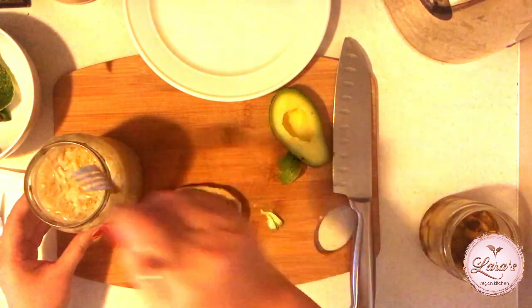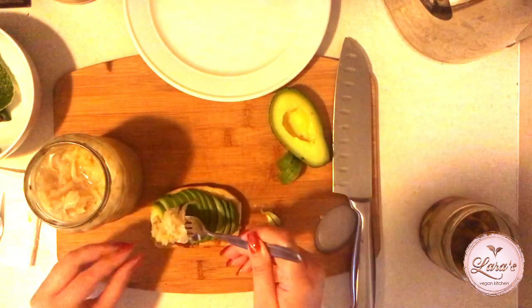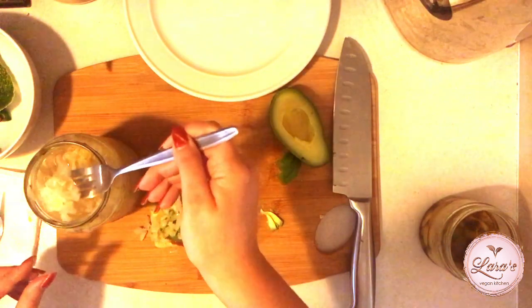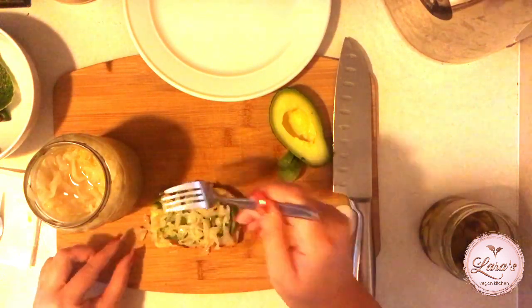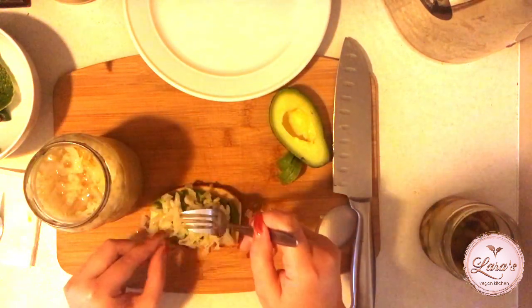Always I'm using a fresh fork. I never mix them, so no unnecessary bacteria will come into the sauerkraut. It's very rich in probiotics, especially when you make it yourself, as all the store-bought have some kind of preservatives inside as well. It's very easy to make at home and it's really worth it.